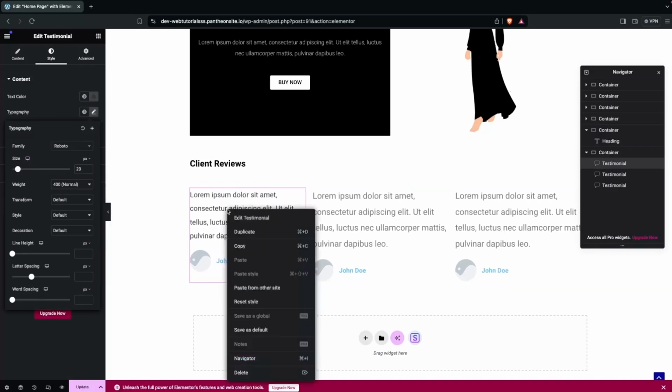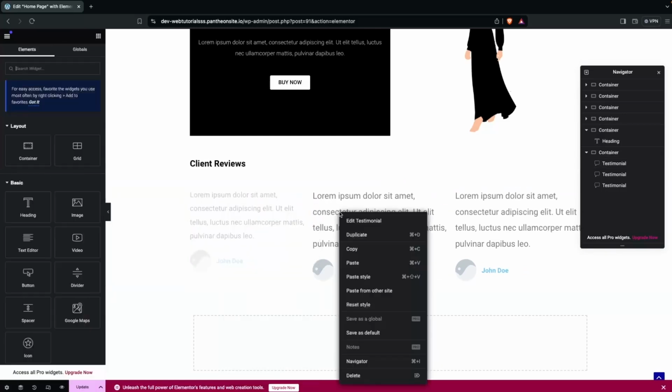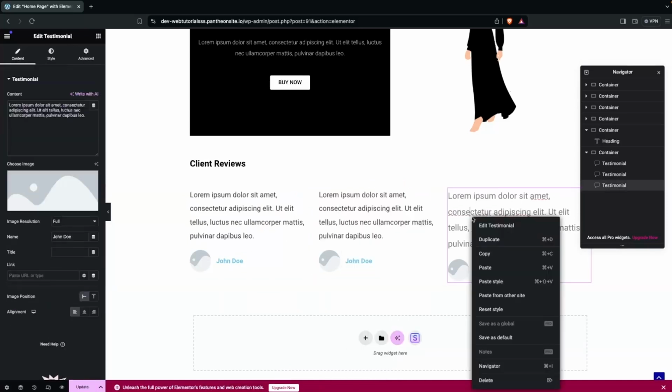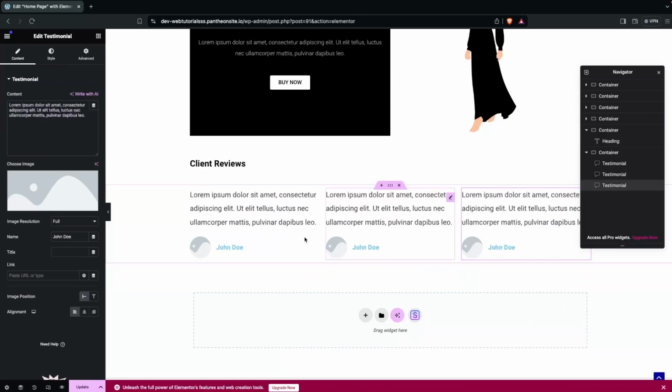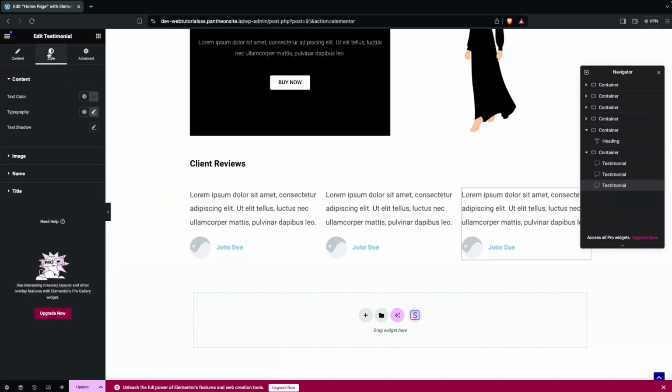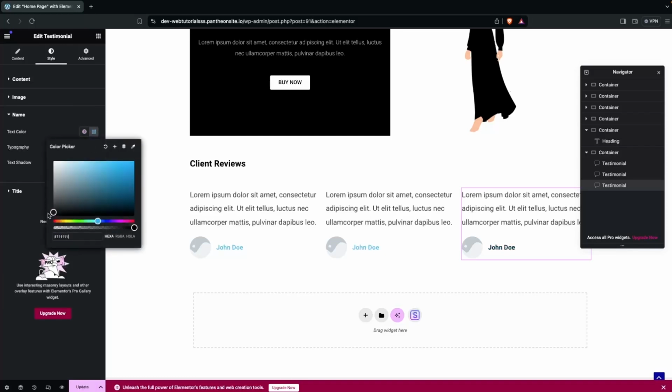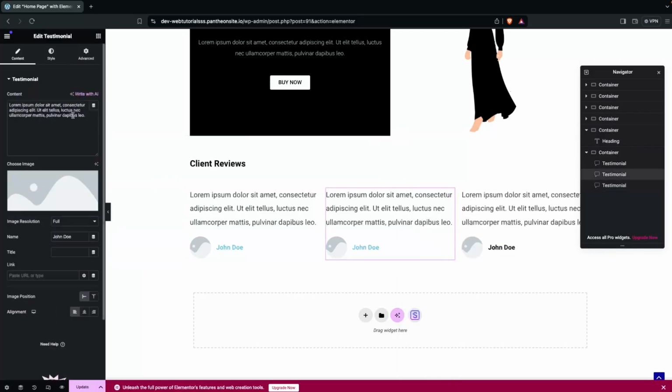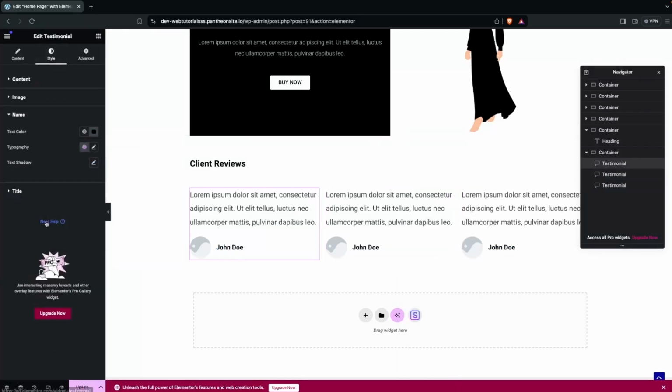Now I'm going to do the same styling on the other option. So I'll simply copy this, and I'll right click here and do the paste style, and also the paste style here. Now this is looking perfect. And if you wanted to customize the design of the other options, such as the image name and the title, you can do this from here. So we're going to change the name here. So let's change the color here. This would be black color, and same goes for the other reviews. Alright, so now this is looking good.